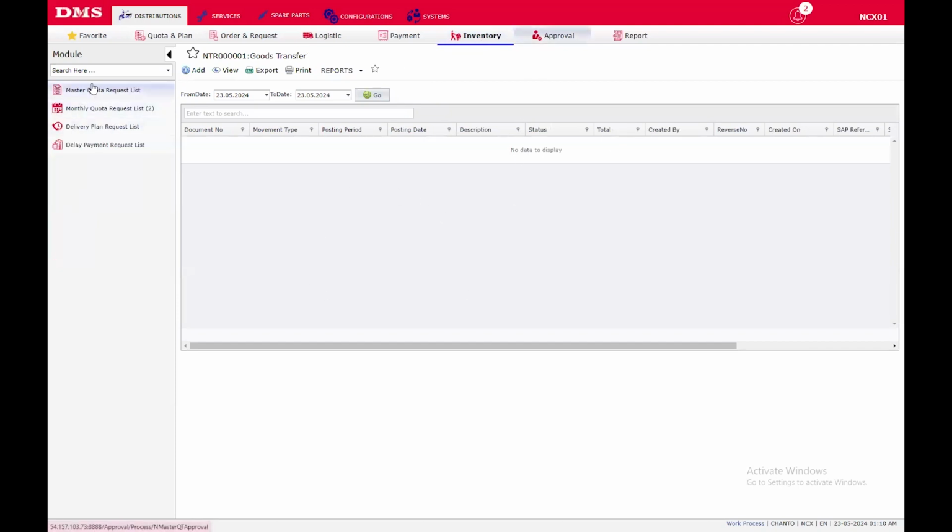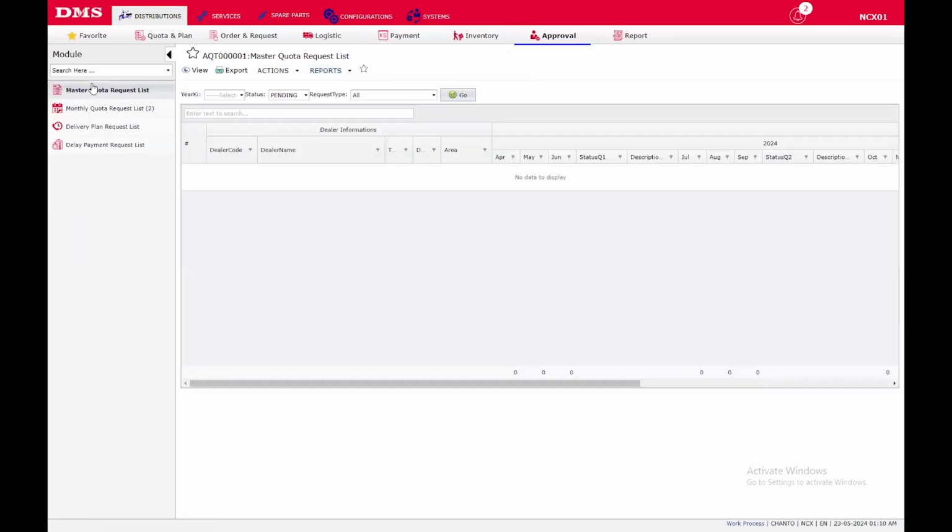Lastly, any approvals. So any approvals that you may need for different distributions, quotas, delivery plans, payments, and so forth, those can all be seen and stored here. This is more of an admin account, but from a managerial perspective, your manager has the ability to set different approvals and really investigate them and keep track of all his different approvals and descriptions and what wasn't approved and so forth.